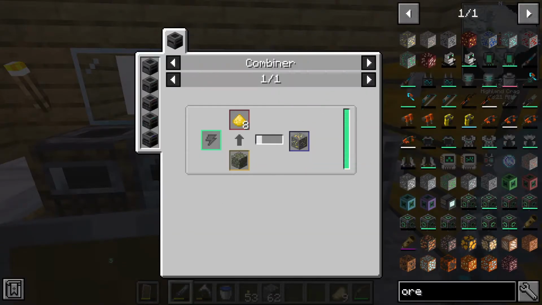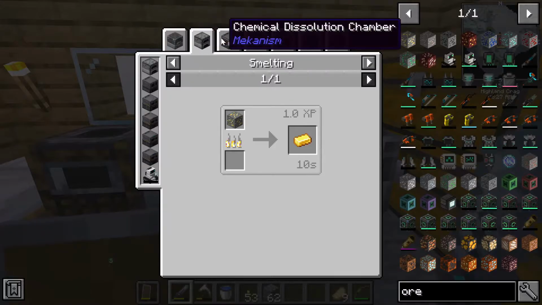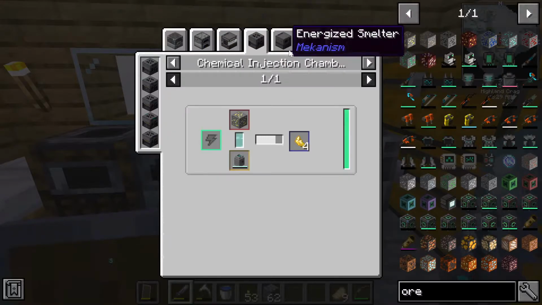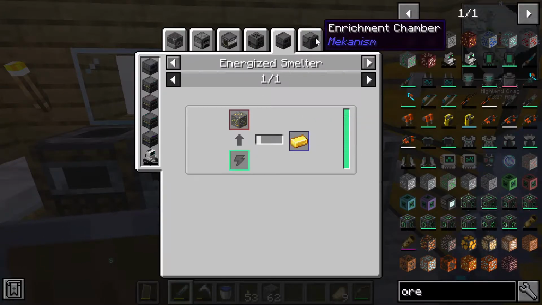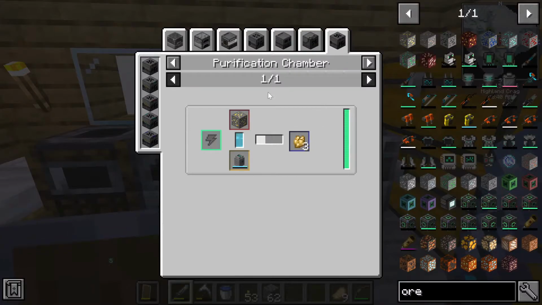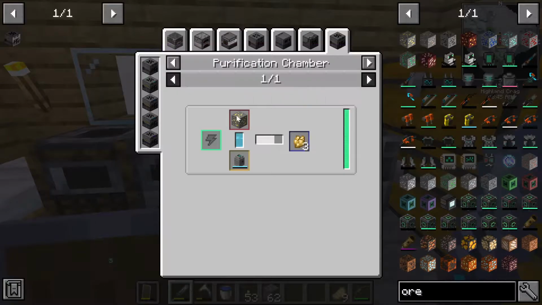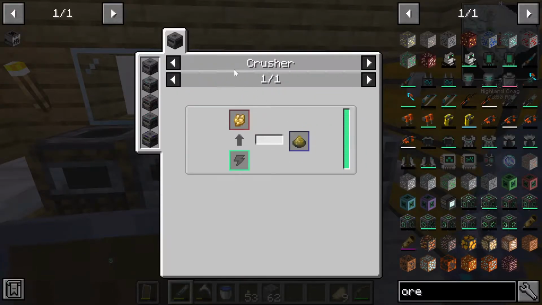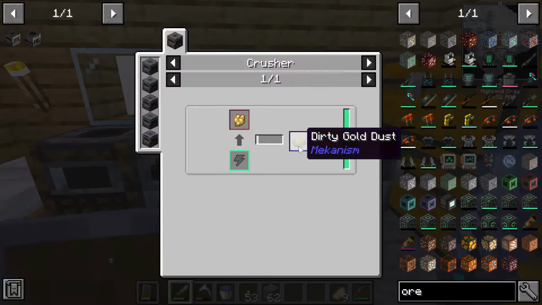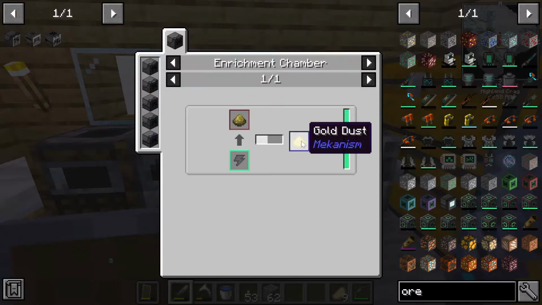So what you can do is obviously I type in all here, and I look at what you can do with it. So, you need, where is it? Chemical injecting chamber? No, that one's for 4 times ore processing. Where is it? Purification chamber, there it is. So, you need a purification chamber, so then that 1 gold gives you 3 gold clumps. Then with that, you put it in a crusher, which gives you dirty gold dust. Then you put that in an enrichment chamber, which gives you gold dust.